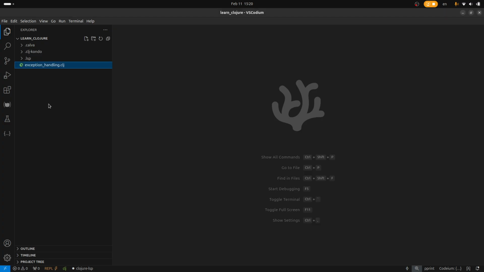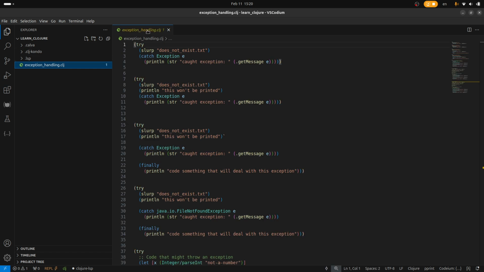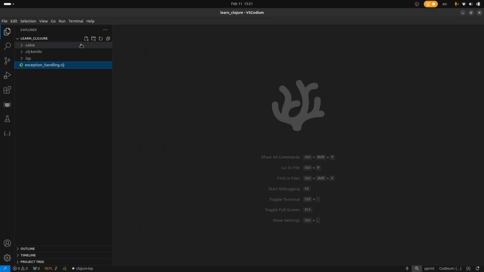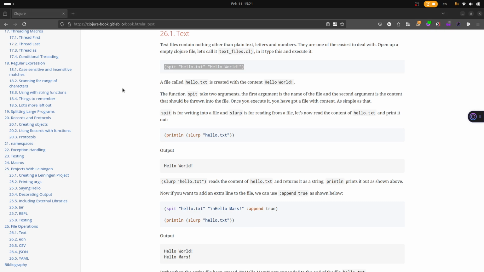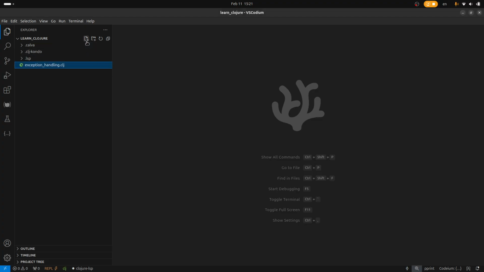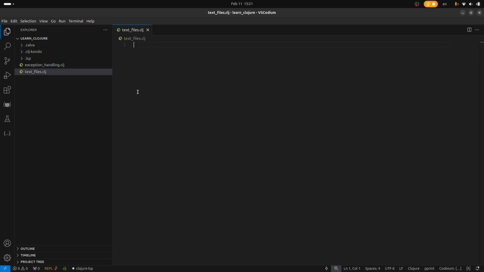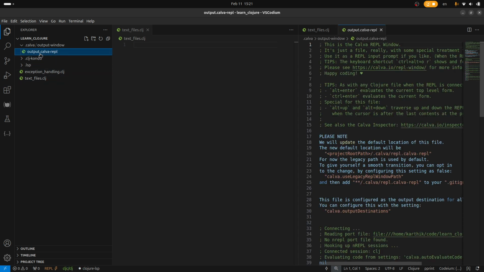So I have VS Code here, right? Let me create a file called textfiles.clj. And I have my REPL running.